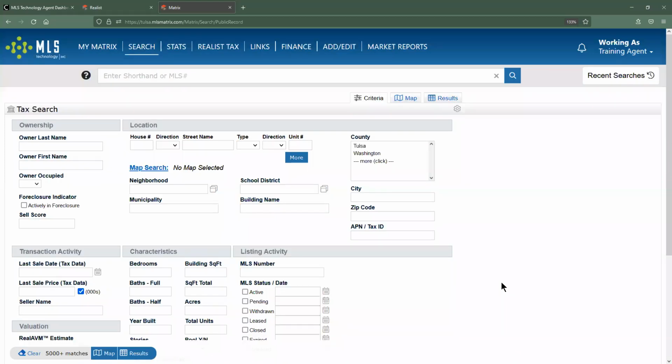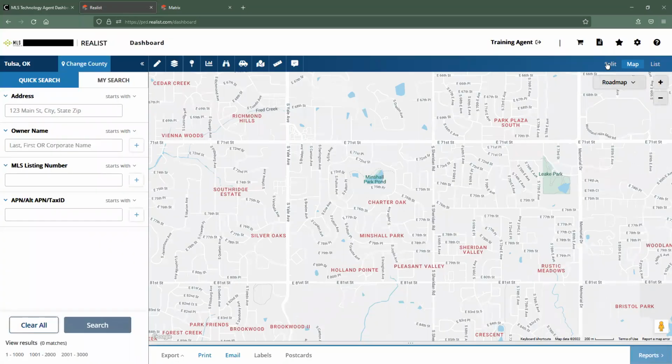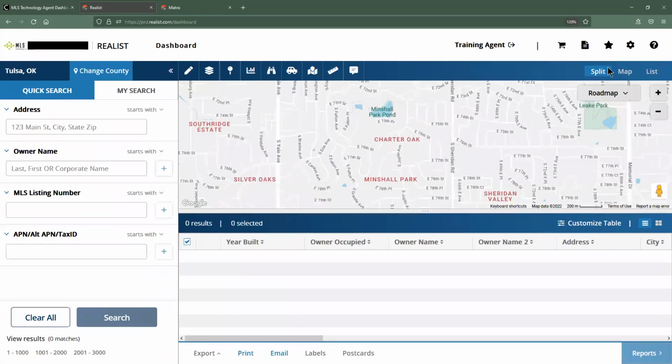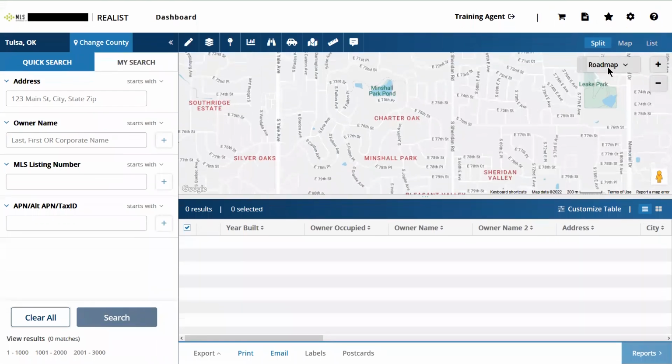Some of the things that we'll be covering at the very end of class, like the last 10 or 15 minutes or so, is going to be stuff that you can't do in Matrix at all. So we're going to talk about some of those utilities. Let me get this set up into the right spot. There we go. All right.